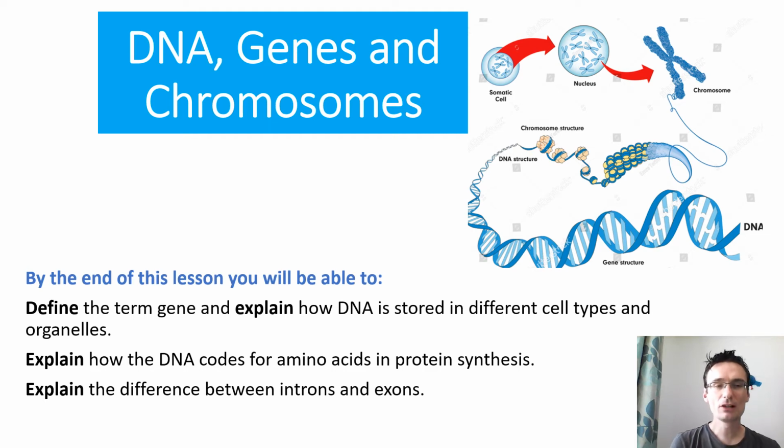Another A-level biology video, and this is Mr Phillips, and we're going over DNA, chromosomes, genes, and all sorts today. So within this lesson, hopefully you'll be able to define the term gene, and explain how DNA is stored in different cell types and organelles, explain how the DNA codes for amino acids in protein synthesis, explain the difference between introns and exons. So let's have a look at this then.